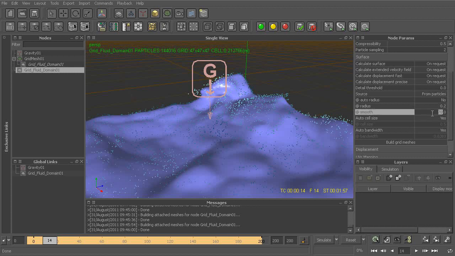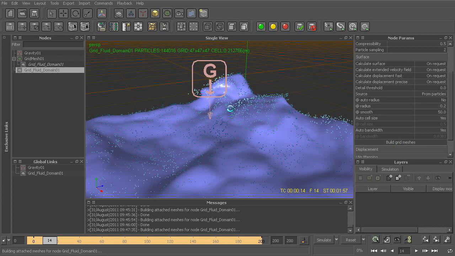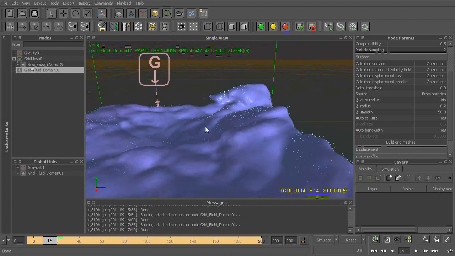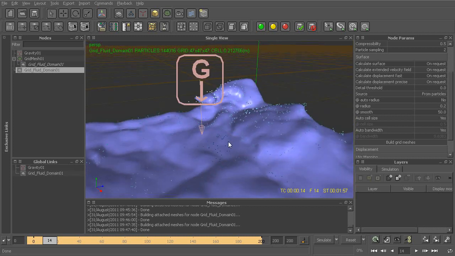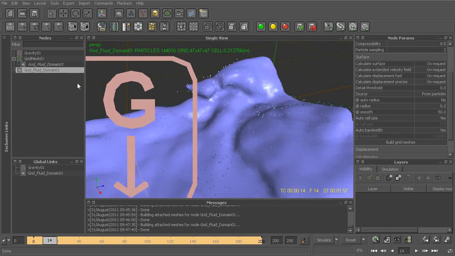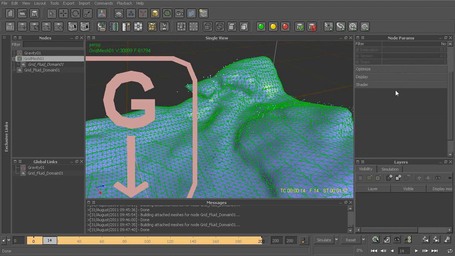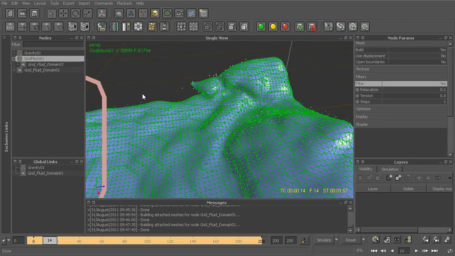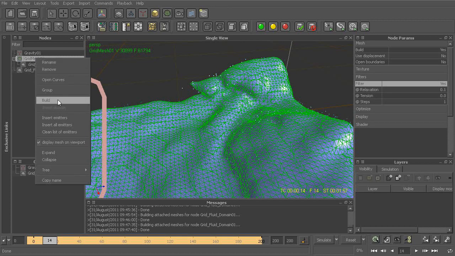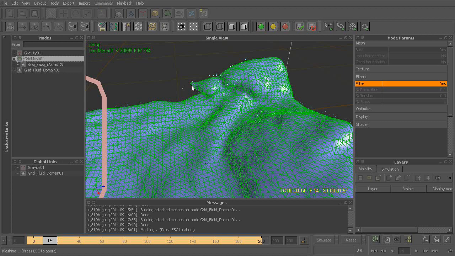Now sometimes, if we find that maybe this smoothness is a little bit too high and we're starting to, again, lose some of those details, what we may actually be able to do is start to introduce things like the relaxation back into this. So again, for this type of a resolution, this is actually looking pretty good. But if we go back to our actual grid mesh itself, and once again go to our filters, we'll turn on our relaxation and see if we can't use this to maybe improve our situation a little bit. So let's once again go in here and rebuild this.